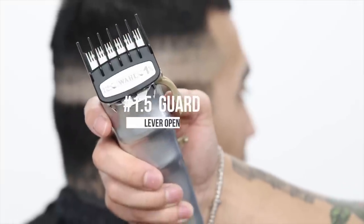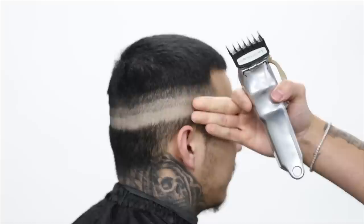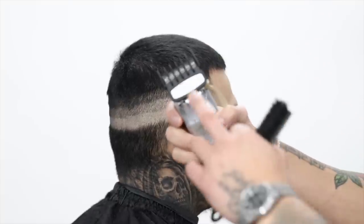Now we got the 1.5 guard. Again, lever is gonna stay open. You're gonna notice that the lever stays open as we're cleaning up the canvas and setting in our guidelines. That's not gonna change. The only thing that changes is the guards.